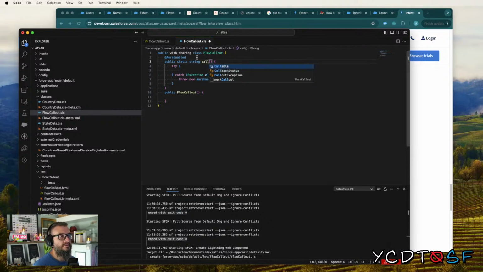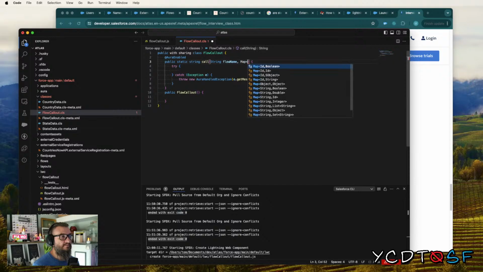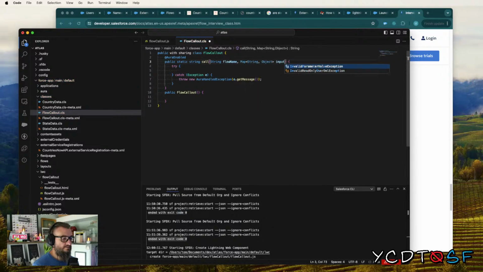We want the flow name, a Map<String, Object> of input variables, I'll be curious how this gets handled, and then a List<String> of output variable names.